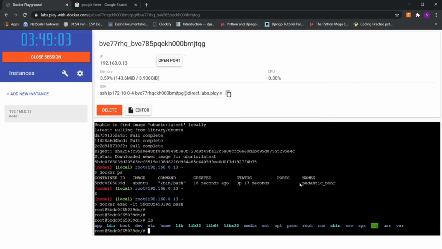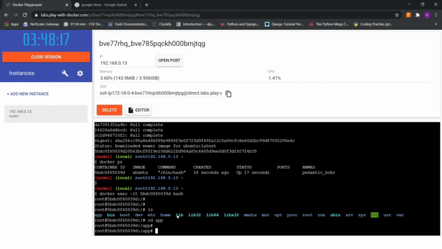If we do ls here, as you can see, an app folder has been created, and this is because we gave this app folder as the destination in our docker run command. And that is the reason why when the container got created, it got created along with the app folder. And this app folder will be the destination of the Docker volume, which means that any modifications or any new file we create inside this app folder will automatically be stored in the Docker volume. So now let us get into the app folder.